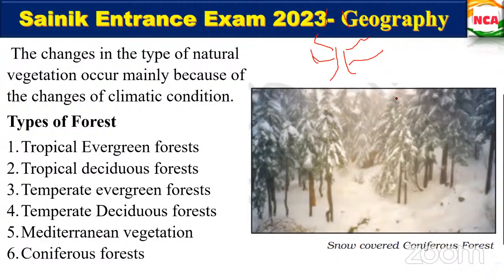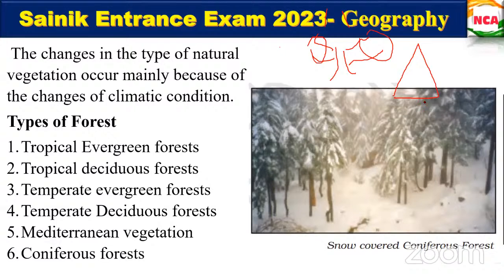So in this type of forest, the cone-shaped forest, that is the coniferous forest, when the snow is blown and snowing, the snow will not be able to stay on it. The leaves can't hold it. It will come down, right? It won't stick to the leaves as well. That is why these types of trees are found in polar regions, near the snow regions and all.